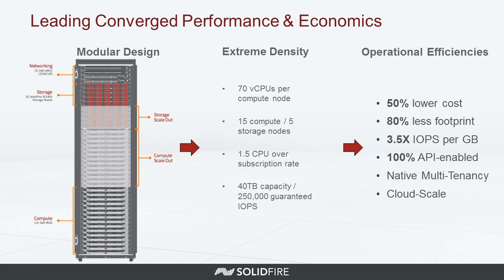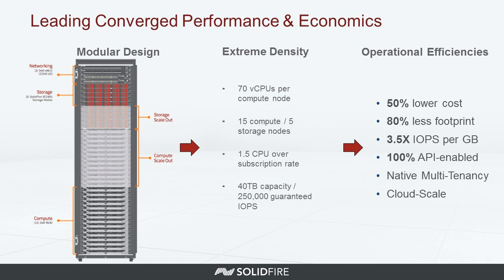The modular design here is not necessarily anything that anyone in this call hasn't seen before. What we were really driving for here is as much density as we could get. The more dense we can put the compute nodes, the more dense we can drive the storage. We picked a pretty moderate oversubscription rate on the vCPU side. What we really wanted to do was show, in an existing footprint of heat and floor space, how many instances can we drive? And if we do that, how does that impact the operational efficiencies?